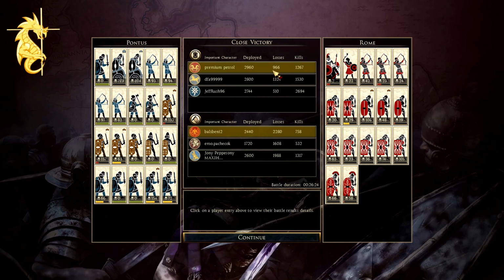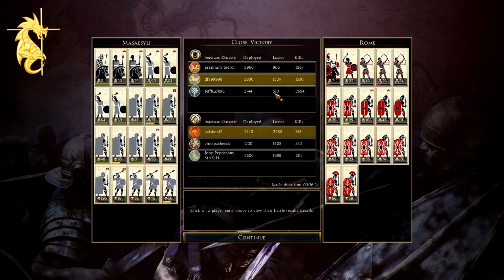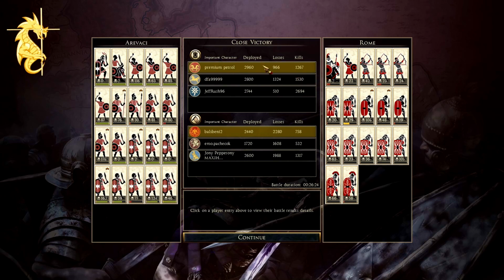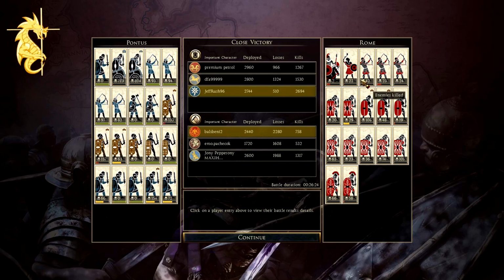So for the defenders, excuse me, we've got Aravaki, 1,267 kills. Extremely healthy, though. You can see they only lost 966 men. Masasli, 1,530 kills. Sorry, Aravaki was premium petrol. DFA, 99999 is commanding. Masasli is 1,530. Same thing, losses. Good KD right here, 1,500 kills, 1,300 losses. Extremely good KD for Jeff Rush as Pontus, 2,694 kills with 510 losses.